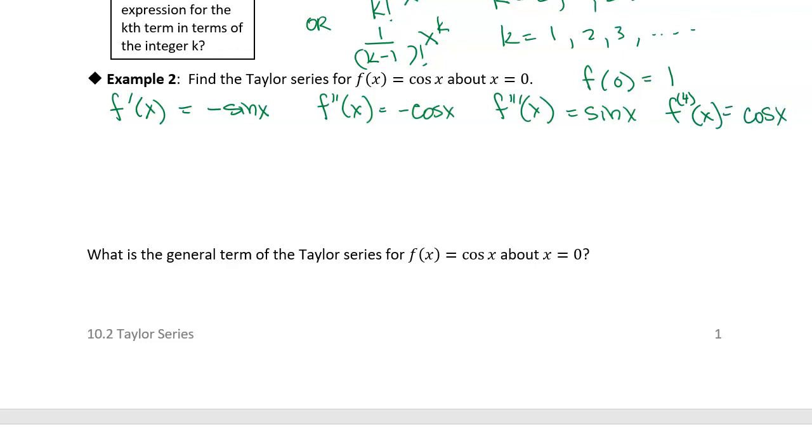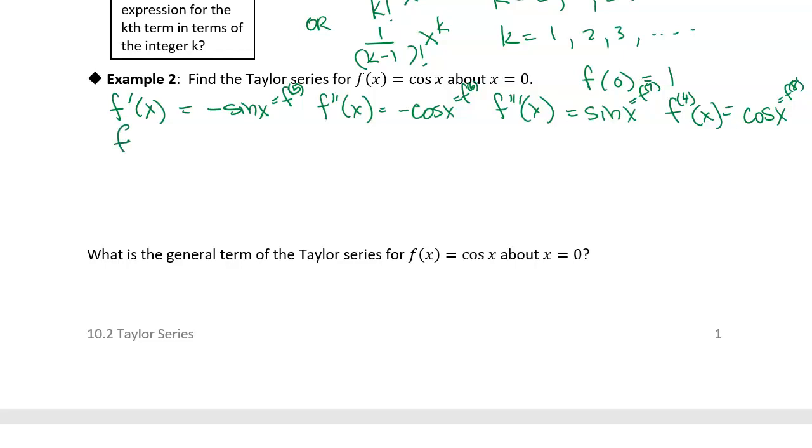Okay? And then the fifth derivative, now we're back to cosine and we're just going to start over, right? So we're going to come back to this negative sine and then we have this nice cycle of derivatives. I'm only going to go up to the fourth derivative. If I need anything bigger than the fourth derivative, then I know that this is going to be the fifth derivative also, right? So this is the fifth derivative, and this is equal to the sixth derivative, and this is equal to the seventh derivative, and this is equal to the eighth derivative, right? So I can just continue the pattern if I need higher derivatives.